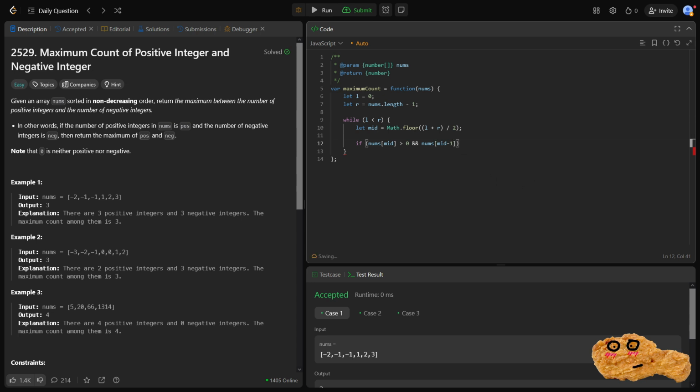If nums[mid] is less than or equal to 0, that means we found the leftmost positive number, but that leftmost positive number has to be greater than... Oh, so I guess what we could do here is two different binary searches, both of which would be running in log n.